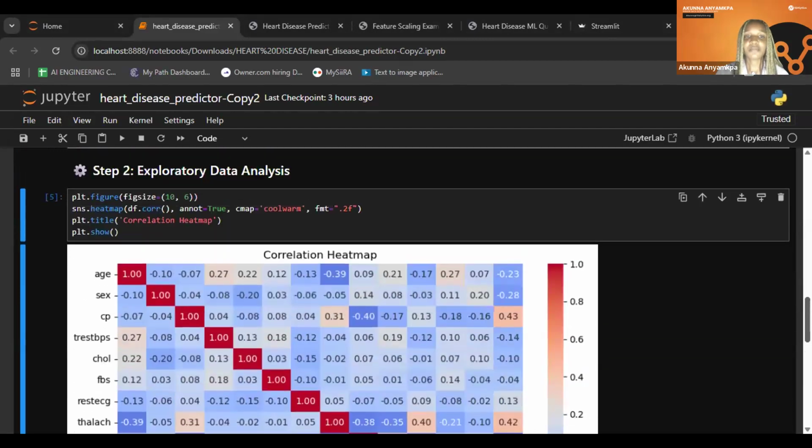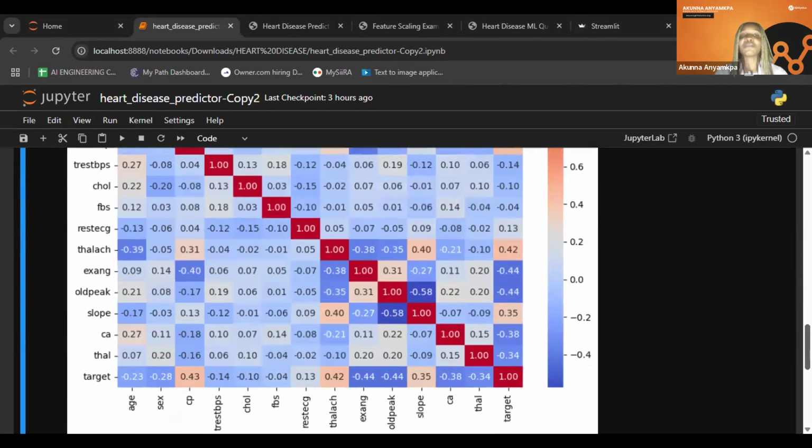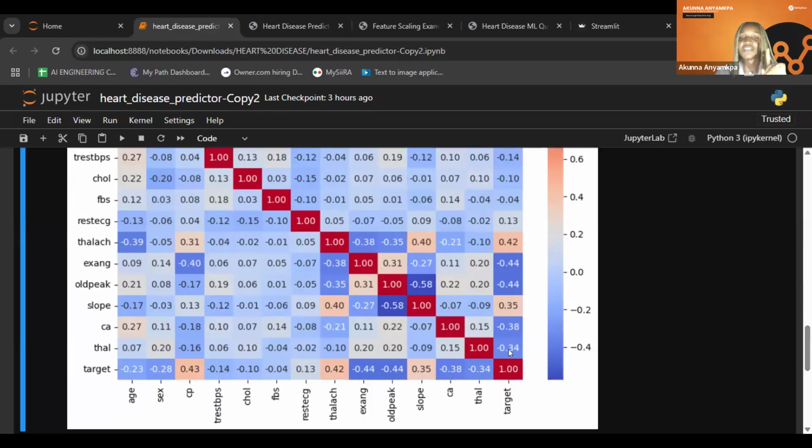So this is the correlation map. What does this actually show you? In summary, this correlation heat map shows you the relationship between different features. I don't want you to get overwhelmed. If you look at this correlation map, just focus on what you have over here, where my cursor is. Just this last line, where you have target, you can see 1.00, followed by minus 0.34 and all of this. All of this shows you the correlation between different features and what you're trying to predict. You're just trying to check the relationship between all of them.